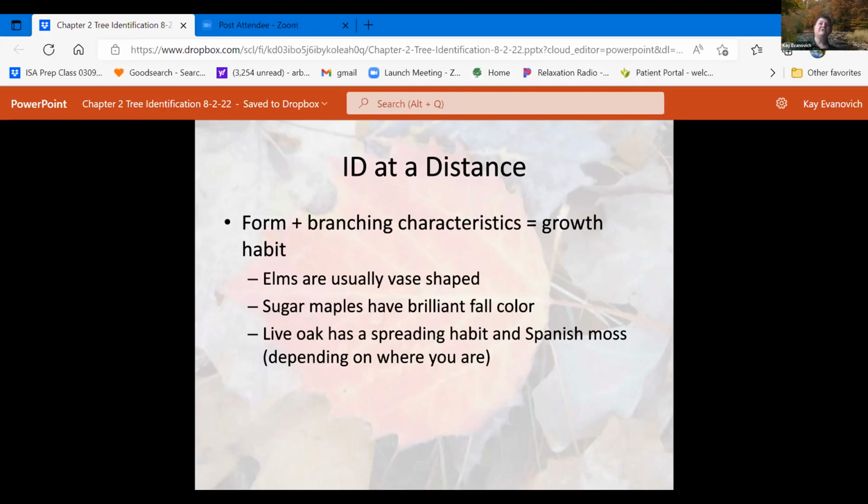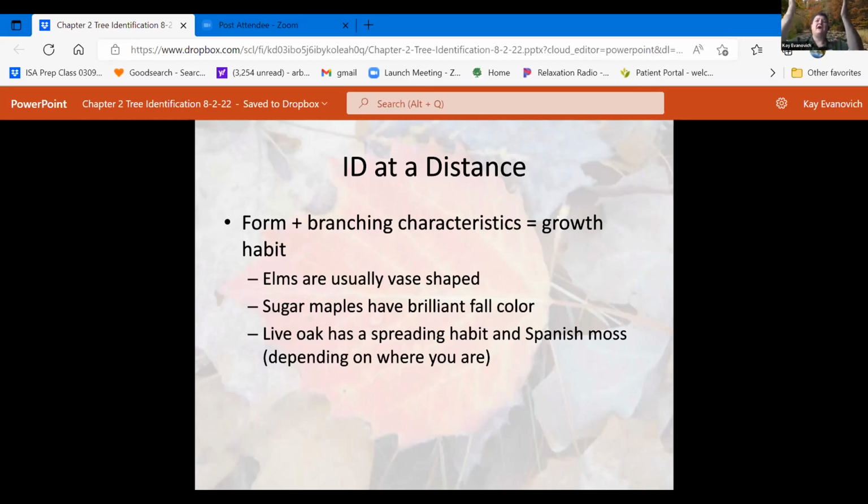Now, at a glance, when you're trying to figure out what a tree is, you're looking for form. You're looking for the branching characteristics and the growth habit of how that tree grows. Is it tall and skinny, columnar? You know, if it's columnar, it's not going to be an oak, right? Maybe there are now varieties of oaks that are columnar. So that may help, may not. But that's where you start. How does it grow? Is it rounded? Is it lollipop shaped? Does it look more like a Christmas tree shape? You know, that all helps to identify the tree.